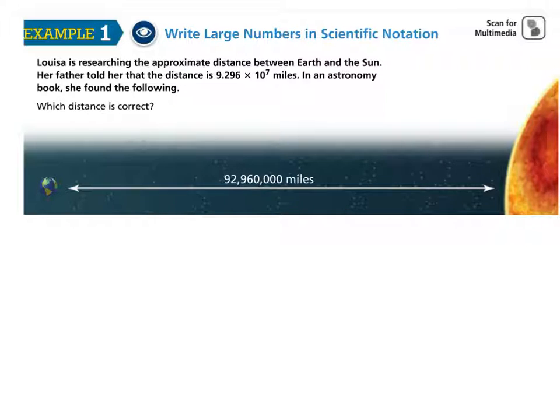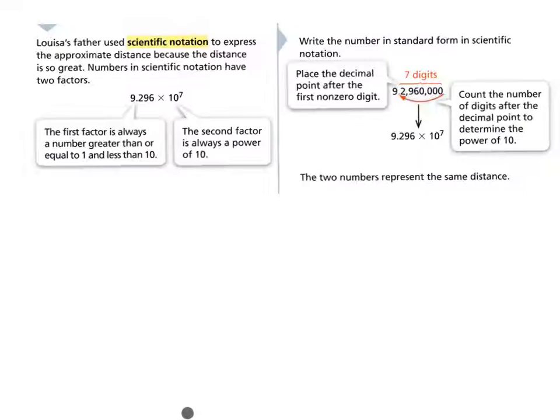Anyway, it's really easy to figure out what's going on here. If we use scientific notation, this is the number that was given by her dad, which is written as a number that is one digit to the left of the decimal times the power of 10. Whereas this number, if I actually do that multiplication, I multiply 9.26 times 10 to the 7th, that's going to move the decimal 7 spots to the right, because each power of 10 creates a number that's 10 times bigger. 10 times bigger means one more place value has been added.